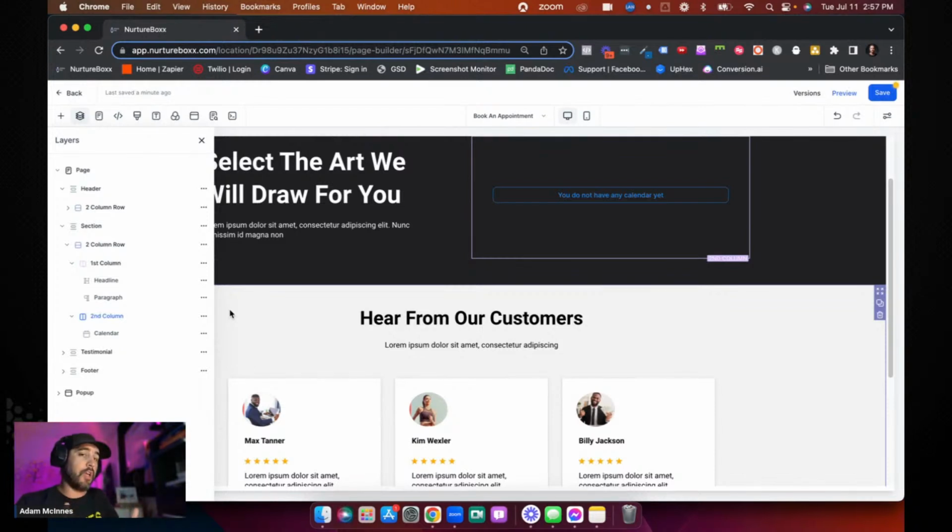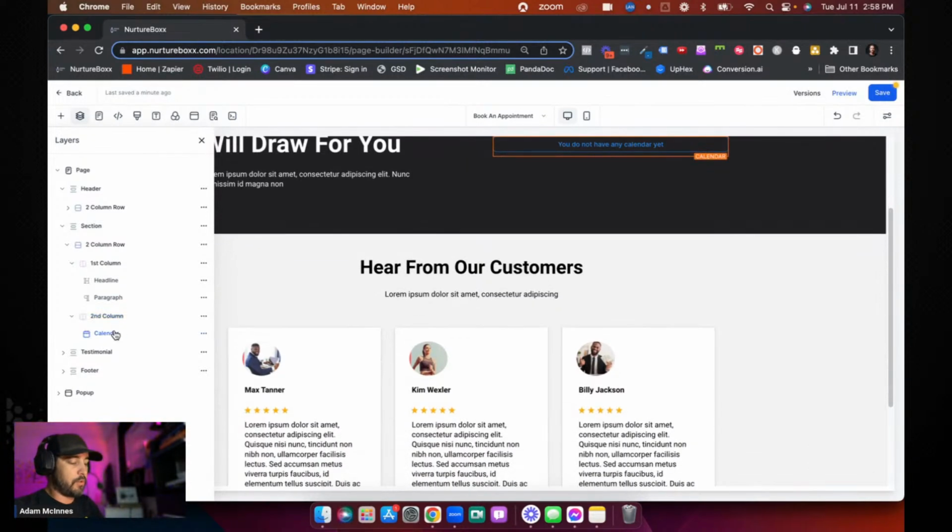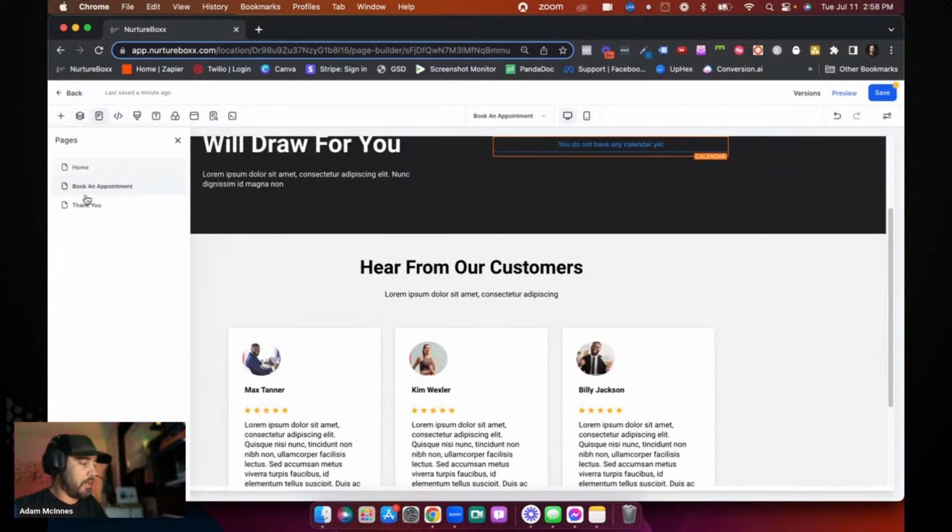Now, I do a lot of stuff where I start editing and building some things on a live site. So what I do is I'll edit it, I'll build it, and then I'll hide it. This has made it really, really easy for me to find those elements, and not everybody names everything appropriately. So this has actually made it super, super simple to do, which I really appreciate. Now, you've got your pages here as well.